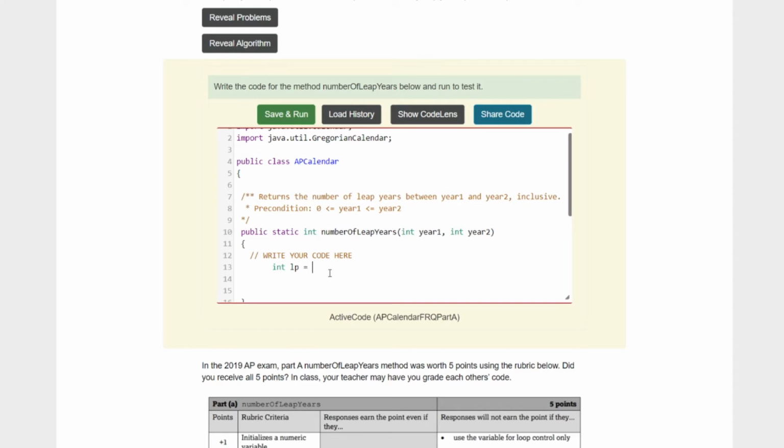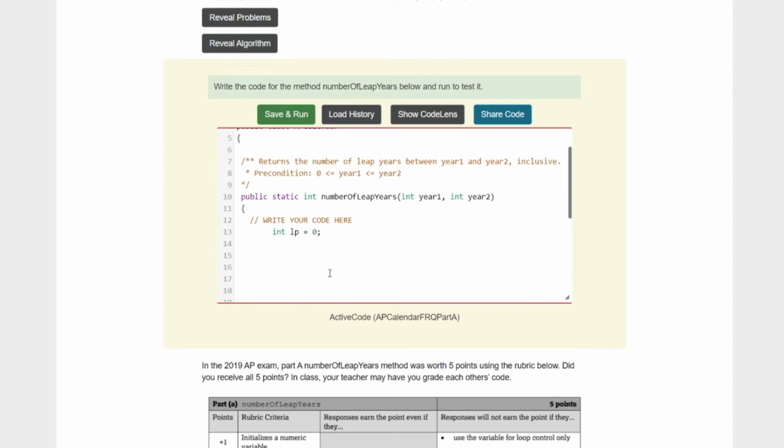And what do we have to do? Well, we have to initialize it and set it to 0. And just like the code above, we have to return it eventually. We are just going to return lp. That right there is 2 points in helping us along.